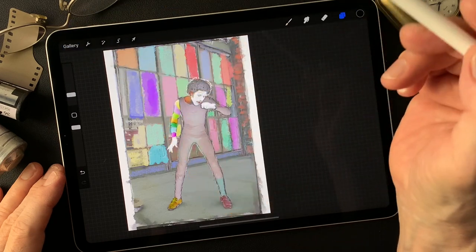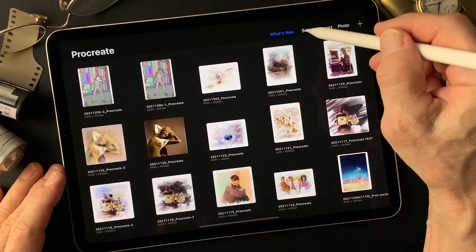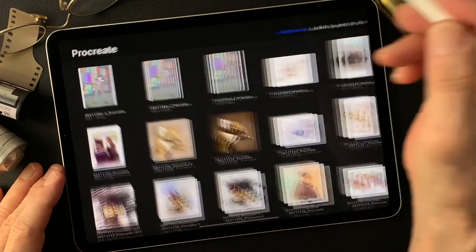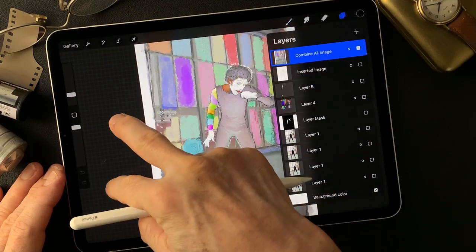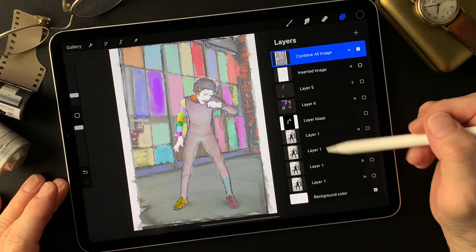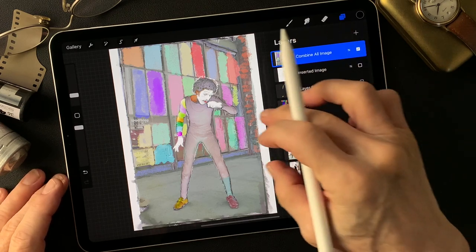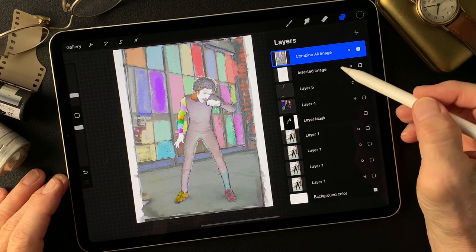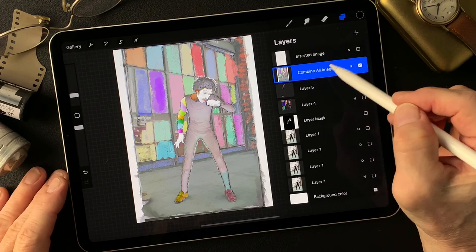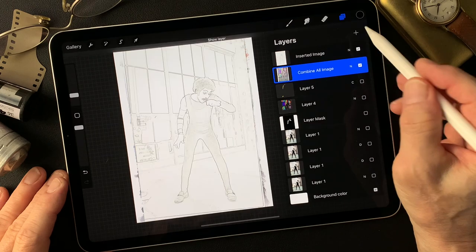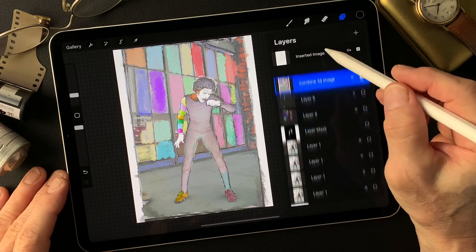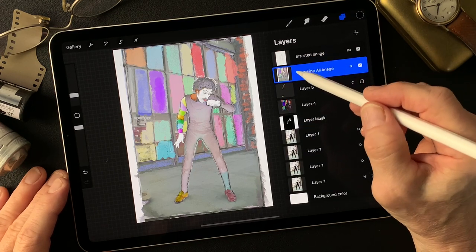Now I'm gonna go to the gallery, then I'm gonna copy this. Select one, now duplicate. Now I'm gonna open this up. Alright, come to here. Now, one, and all the layers are off now. Now, I want to make another illustration. Well, move this pencil drawing type image. Combine all image layers. Then turn on this one. Then I'm gonna change to darken so we can see through underneath of this image.